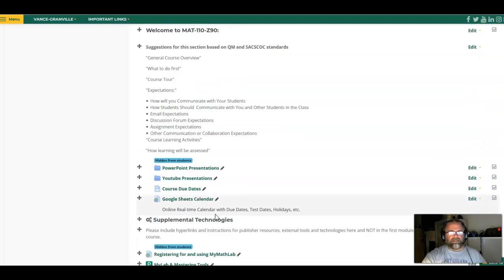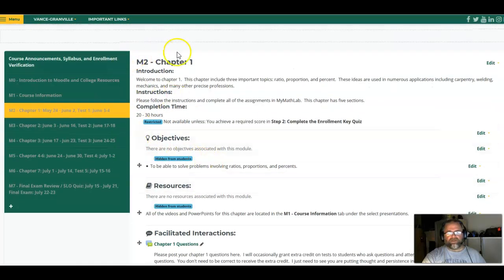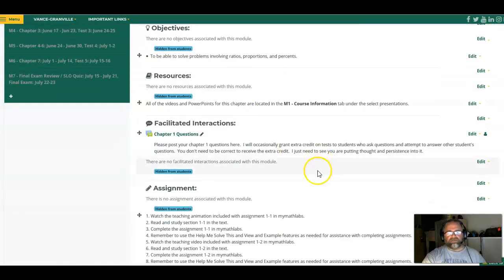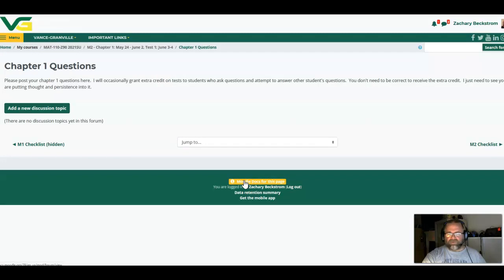All right, and then that's it. And then from there, you notice that here's all the chapters. Here are the dates that they're going to be open and when the tests are. So these aren't filled out yet because I haven't gotten in here and done them, but you'll have the introduction. You'll have any resources, objectives. If you have any questions, you come over to here and you would click on the Facilitated Interactions, and this is just a forum that you can come and ask questions about that section. I check those at least a couple of times a week. If you want a quicker answer, you can always post and then send me a quick email just letting me know that you posted. All right.